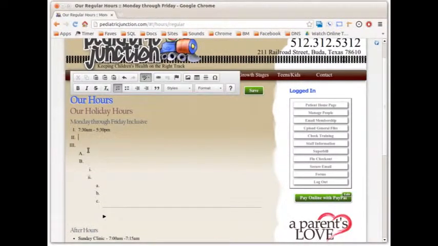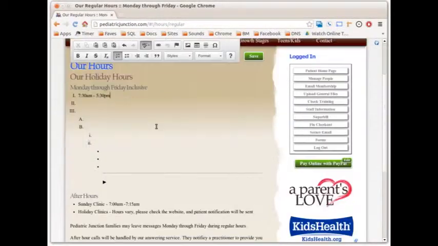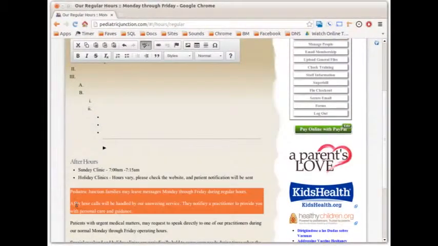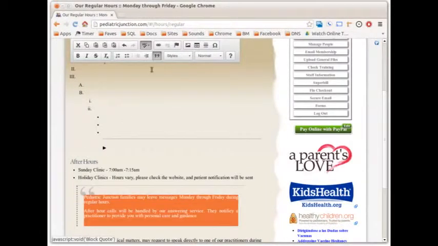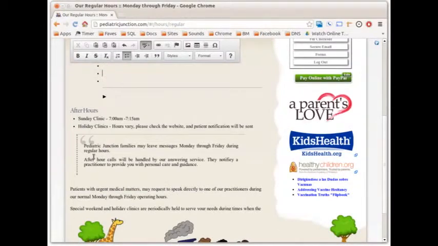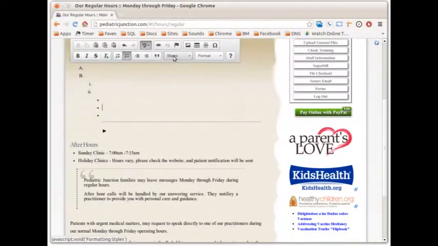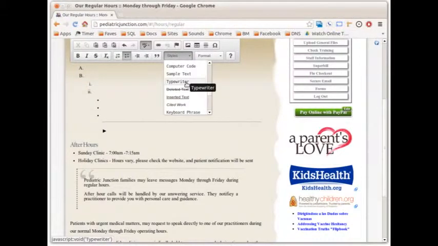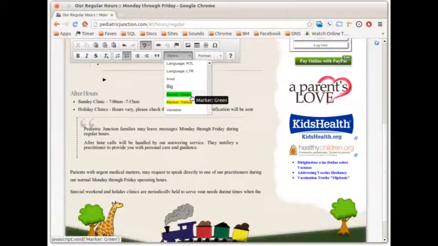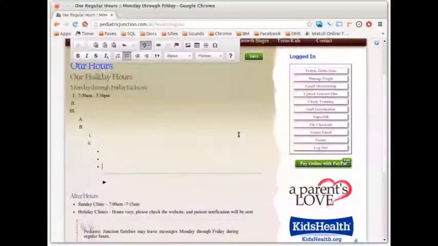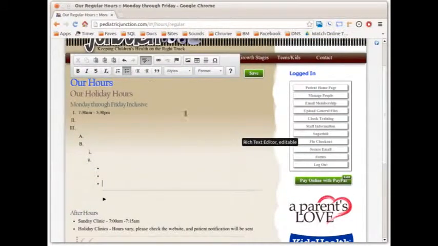You also have bullets, so I could decide to make maybe this last list all be bullets instead of numbers. So I highlighted it and I clicked the bullet button. And finally we have quotations. If there's a section of the content that is a quoted piece of content, then you just highlight that and press the quote button, and you get this nice little insert of quoted text. And then styles, pretty much you're going to ignore that. It gives you some options, but I'm not even sure that I've enabled all of that. So that's the way the menu system works.